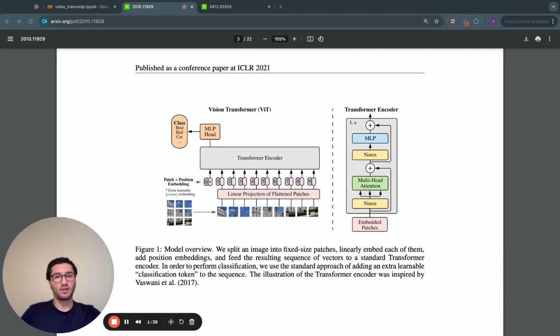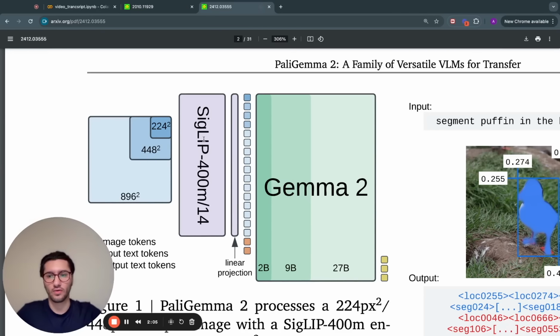And to get the final understanding of the image, we use a special CLS token. Instead of directly combining all patches, this token attends to all patches through self-attention and learns to represent the entire image in a single embedding. And finally, through self-attention layers and MLP, our vision transformer produces a high-level representation of the whole image. So in this video, we will be coding the SigLIP vision transformer. I will just show it here.